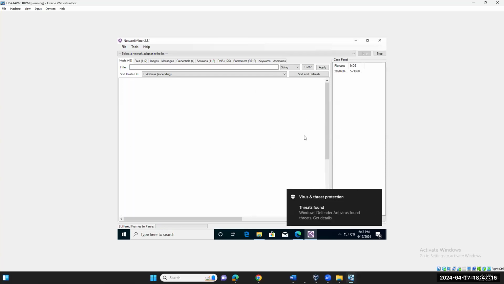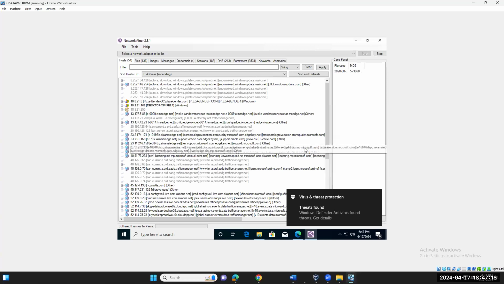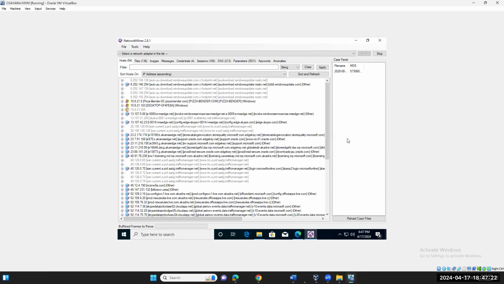So this is a capture that you would see from a network, the domain that we would see from Pizza Bender and the 10.0.8.21 network. Once you bring in the PCAP file, you notice there was a little threat notification.